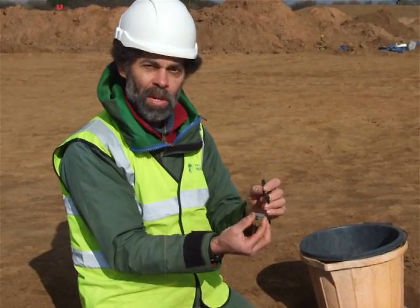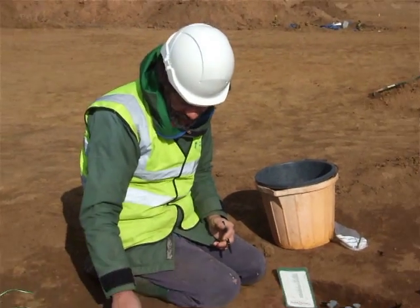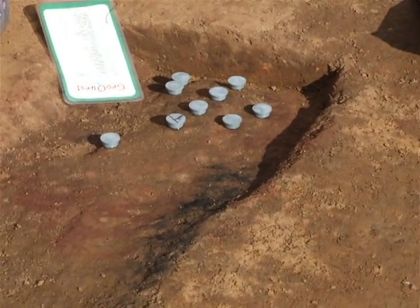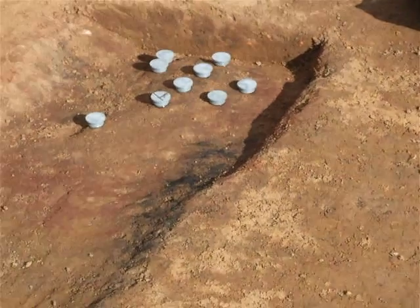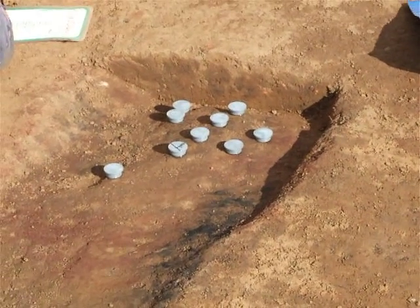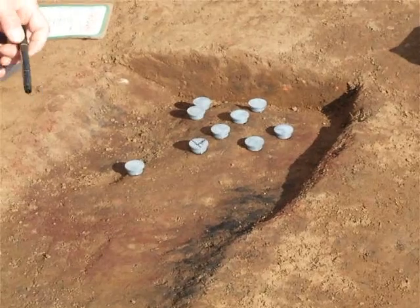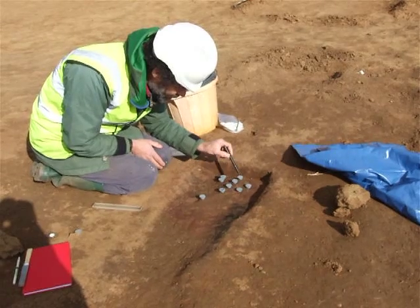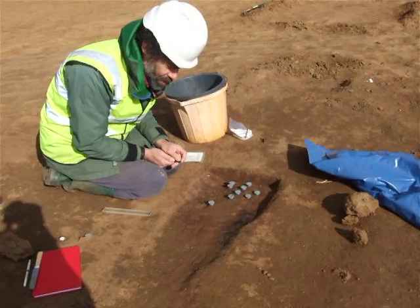It's those two angles which we compare to the UK reference curve to obtain, hopefully, an Iron Age date. The location of the samples is somewhat random, but chosen by identifying the areas most likely to give the best data. We had a conference about what these structures actually were, then looked for areas which were in situ and fired. With a little careful cleaning, I found the areas which are very hard and in situ — those are the samples I've decided to take.